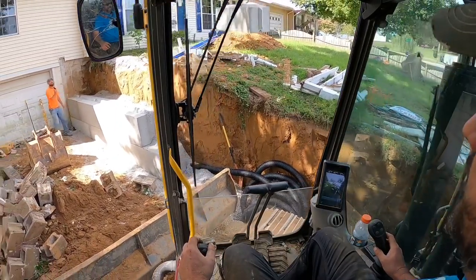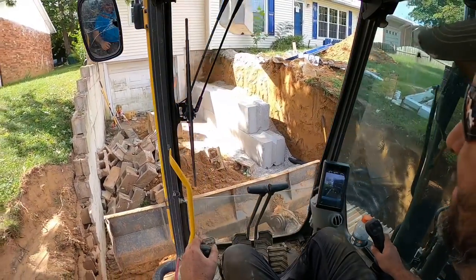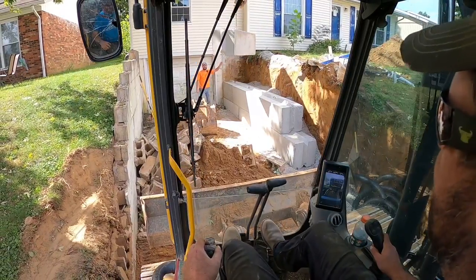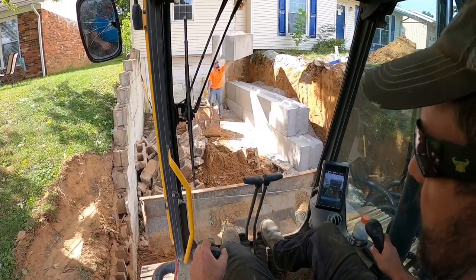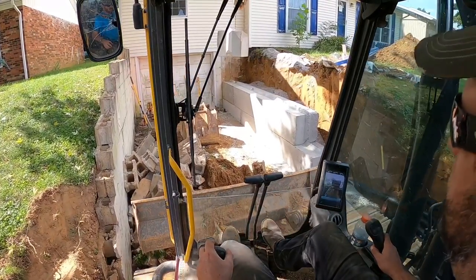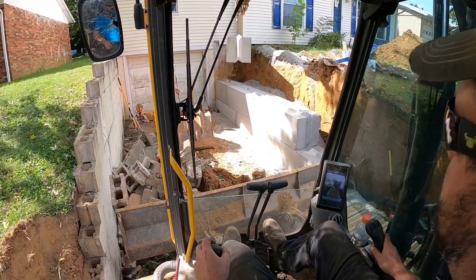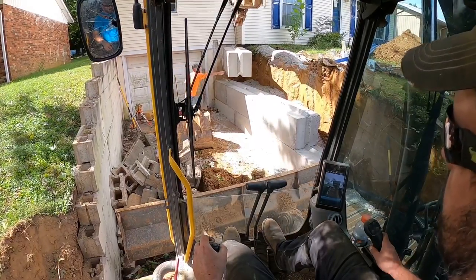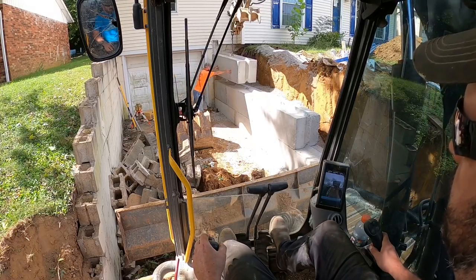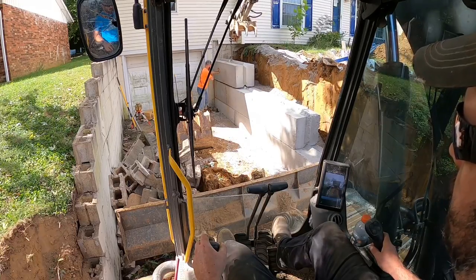All right, this is the first course. No. Back up. First block of course number three. We took the bucket back off. We were trying to save ourselves some time, so hooking and unhooking, and it was just too cumbersome. And honestly, it added too much weight. This Volvo don't like to walk with the bucket whenever you have to reach all the way out there as far as you can.